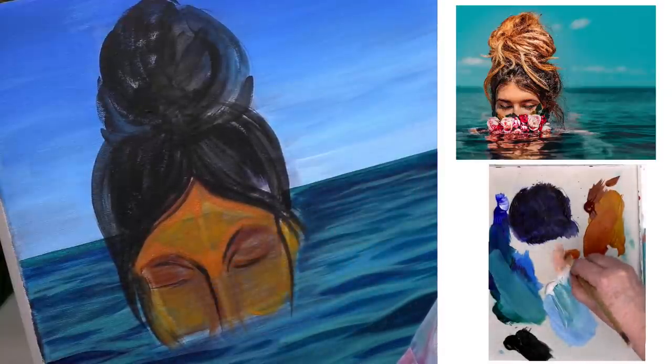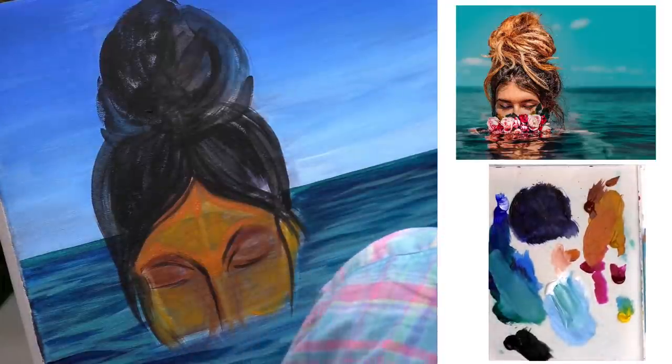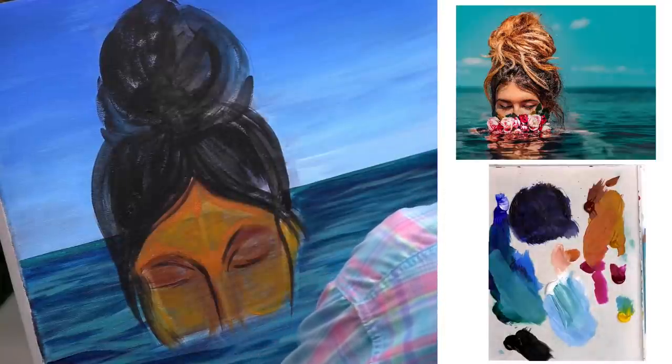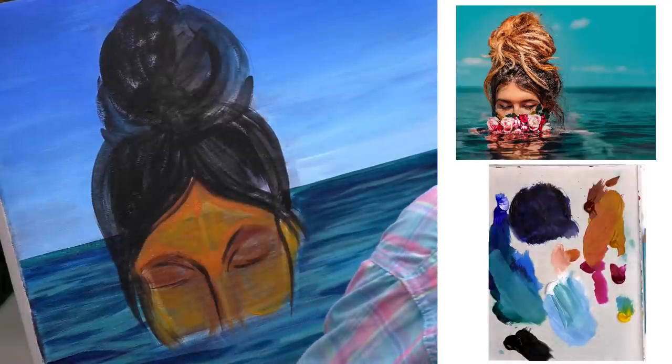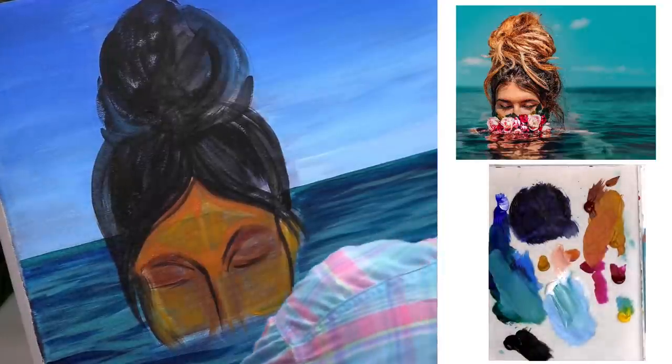Now, as I need to lighten things, there's two ways I'm going to lighten the skin. I'm going to add white or I'm going to add yellow ochre. I'm going to put out some more yellow ochre. Those are the two ways I'm going to lighten her skin tone. I'm going to deepen the skin tone with either this gray here or my burnt sienna.